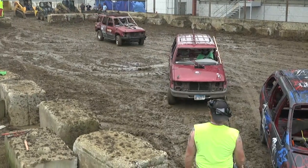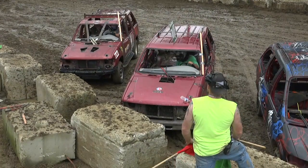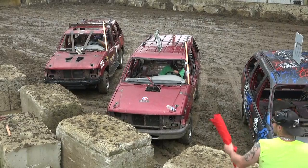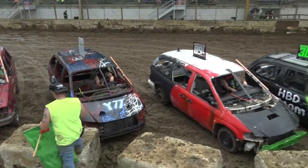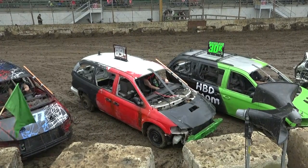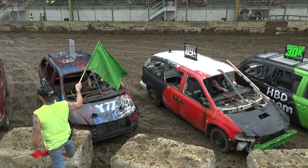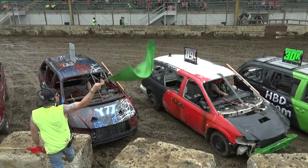There's the RU18. Okay, so we got the 411 of Fred Saunders coming in. So this is minivans and SUVs. And a couple of guys here are the odd men out in the SUV class, or the SUV vehicles, I should say. Some of these guys are opting to not even wire or bolt the hoods down. The Y77 appears to not have anything holding the hood down. Some real stock builds versus some more built ones. Oh, there you go. We got stuff on the core support, and I guess the front part of the hood is being held down on that Y77. Good bumper on the 89 Levi Mason.